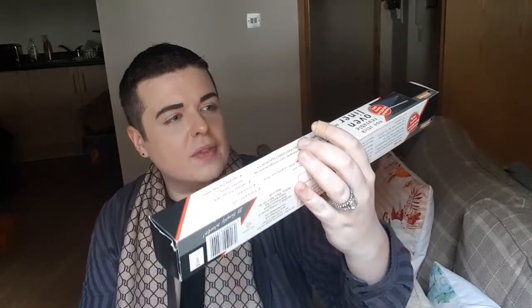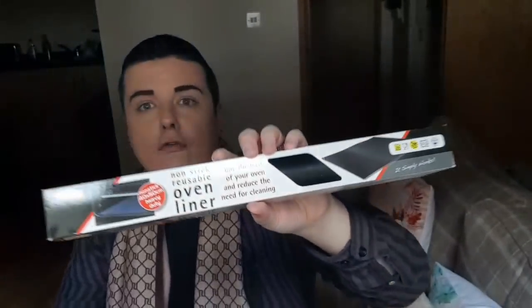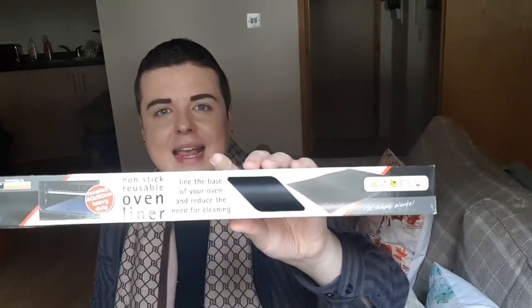Then I'm so glad they had these back in stock. I bought one a couple of months ago and regretted not buying two more. I found two today. I picked up the non-stick reusable oven liners - really, really good. I take them out and wash them. They were either £1.99 or £2.99 - sorry about the prices. I've now got every shelf covered, which is great. You can re-wash these - it just says non-stick heavy-duty material. If you want to keep your oven clean, get the oven liners.